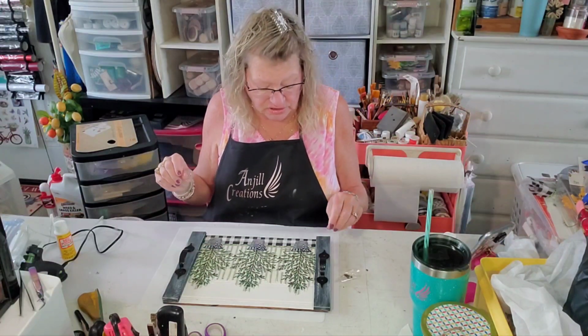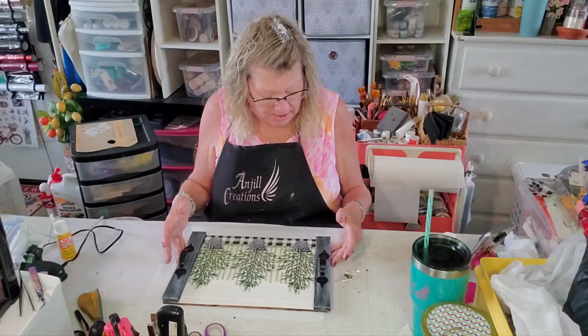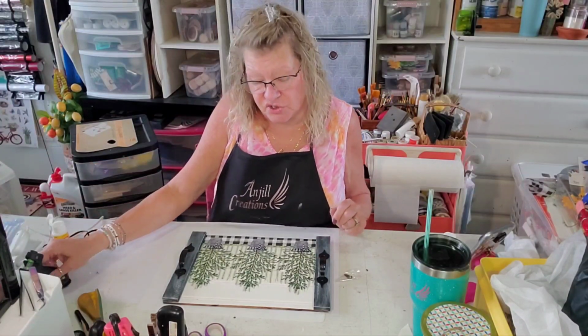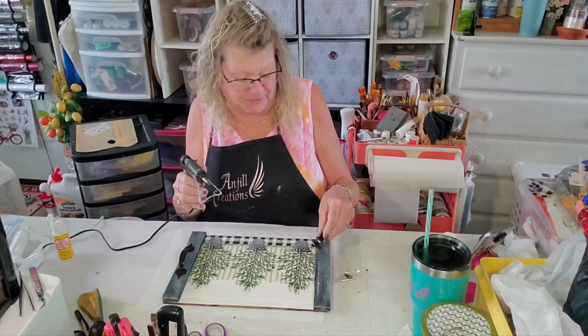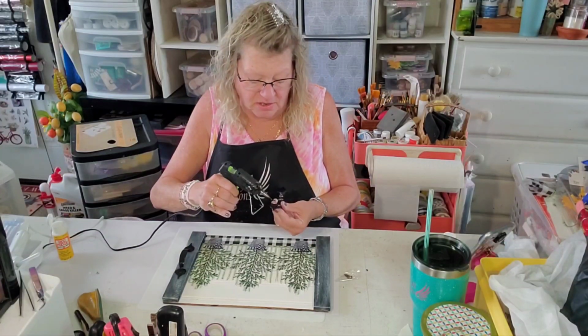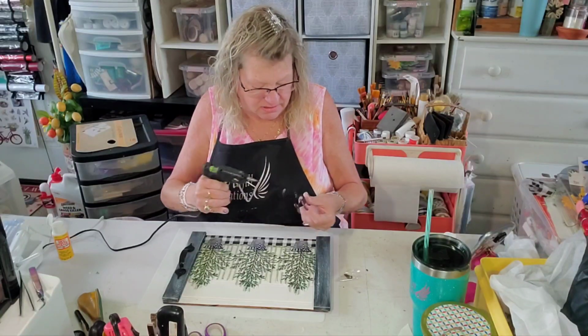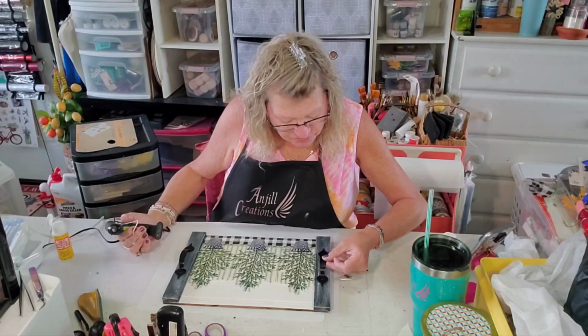I wasn't gonna use the screws, but maybe I will. I have a drill I can get real quick. But I'm gonna hot glue them in place first. That's what I'm gonna do. And that'll just help them stay where they need to be until I screw them on.